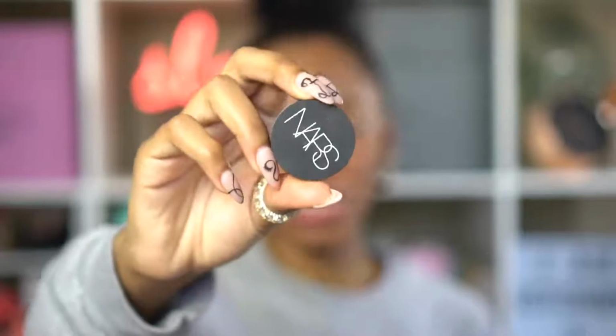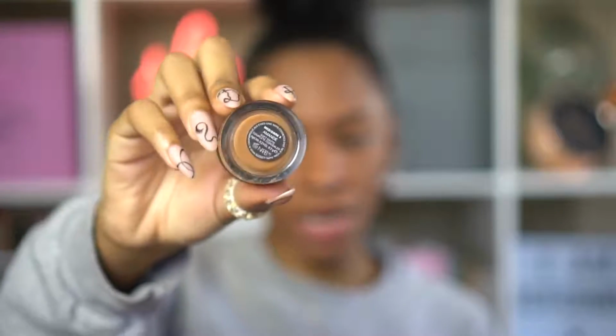You can still see the burn mark on my forehead and everything, but one of my favorite concealers I like to use is the NARS Soft Matte Concealer in the color Amande. And in the summertime, this is my go-to concealer for just getting rid of little pesky spots that foundation doesn't cover up. So what I'm gonna do is I'm just gonna take a concealer brush and apply that to the areas that need a little more coverage. So right here, we need a little more coverage. And as you can see, that just covered that right on up.